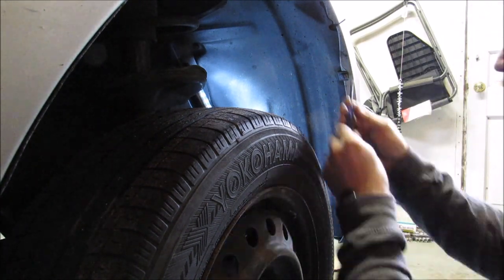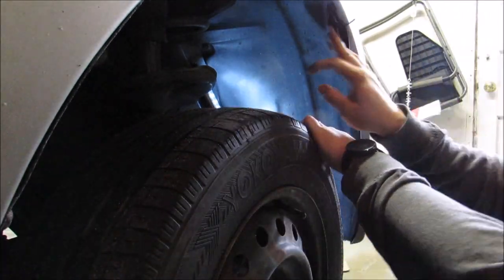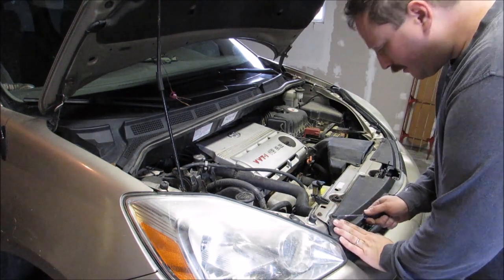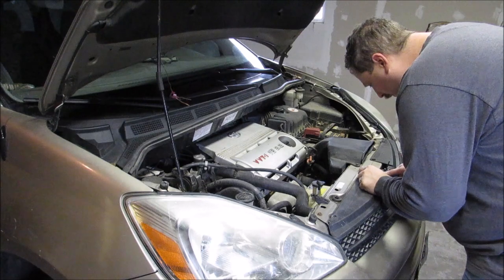the plastic cowling on the wheel well area. Those you just turn and pull loose. You're able to free up that cowling. Here there are just some buttons you have to pop off the top, and there are five of them on the top that you do need to get.